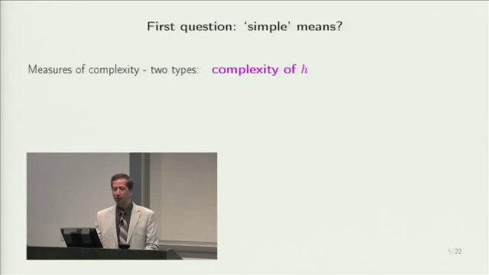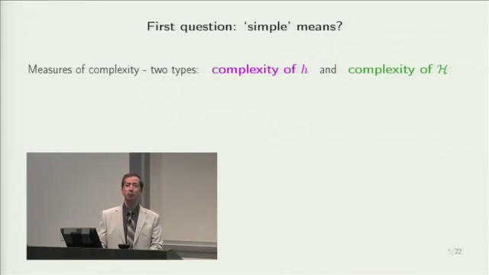The first one is the complexity of an object. In our case, a hypothesis h, or the final hypothesis g, that is one object, and we can say that this is a complex hypothesis or a simple hypothesis. The other set of definitions have to do with the complexity of a set of objects. In our case, the hypothesis set, we say that this is a complex hypothesis set, complex model, and so on. And we did have concretely a measure of complexity of small h and a measure of complexity of script H, big H. And if you remember, we actually used the same symbol for them.